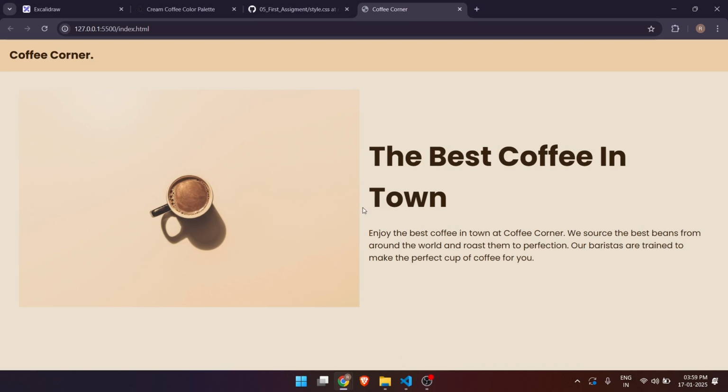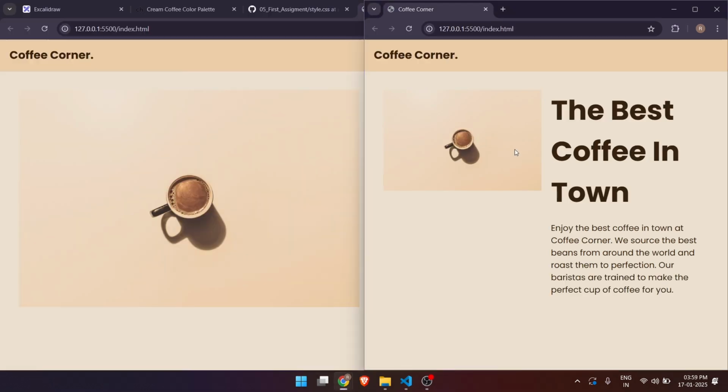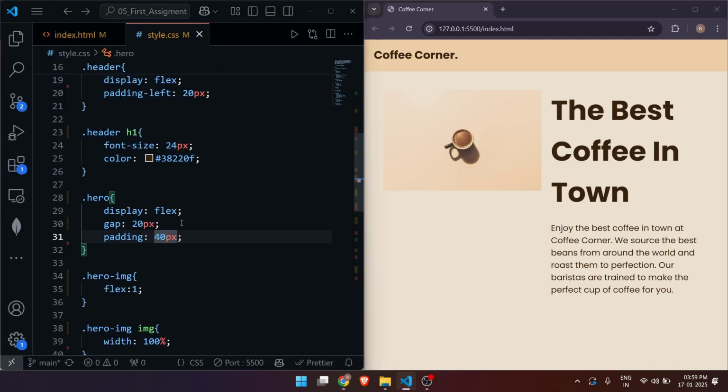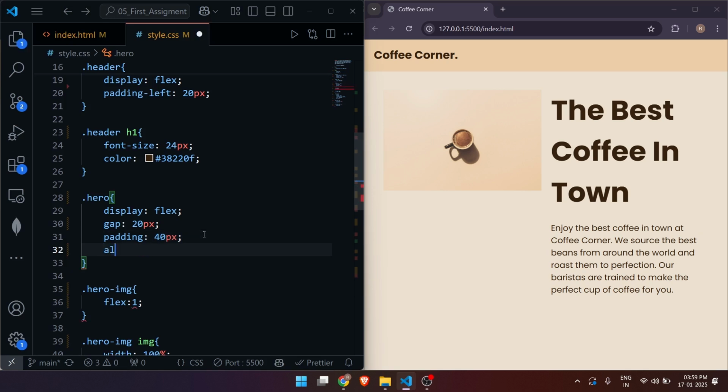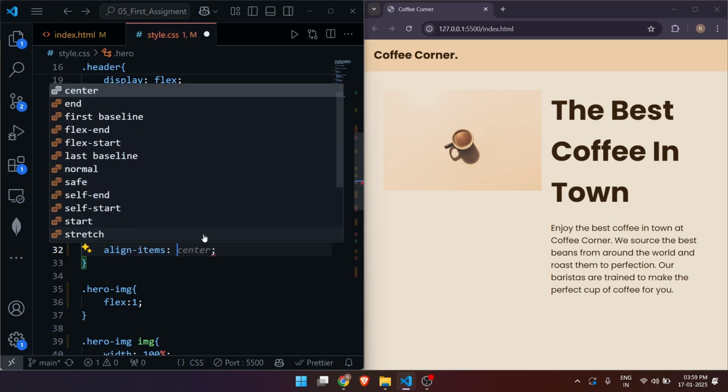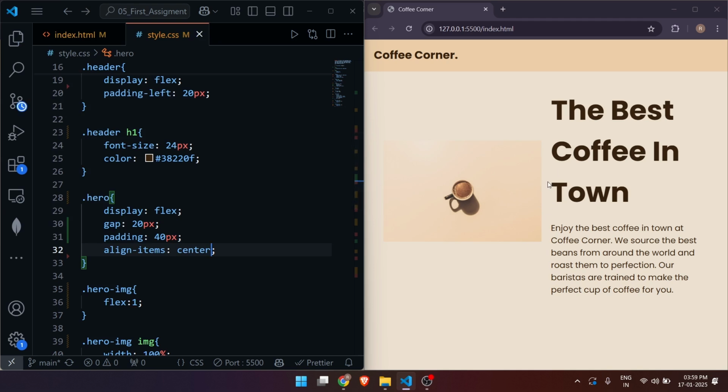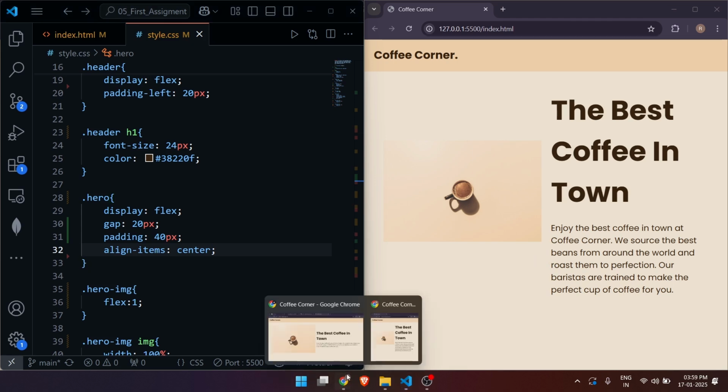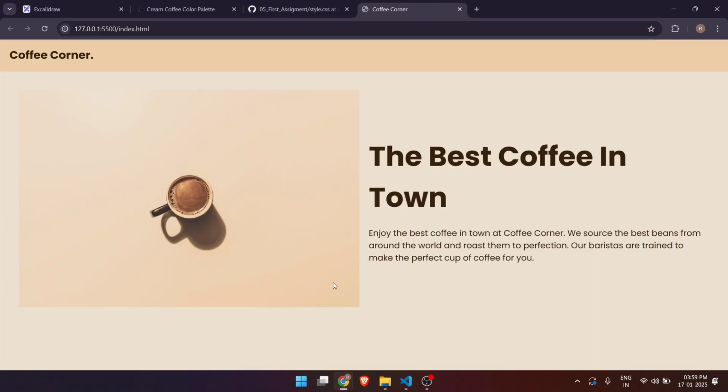But on the smaller window, they're looking like this. So let's align items in center. Okay, it is much better. To make the design more responsive, we would place it on top here, but we're not going to use media query in this video. So that's a topic for another video, and I will show it later. Right now, let's just focus on making the page look good for a bigger window.